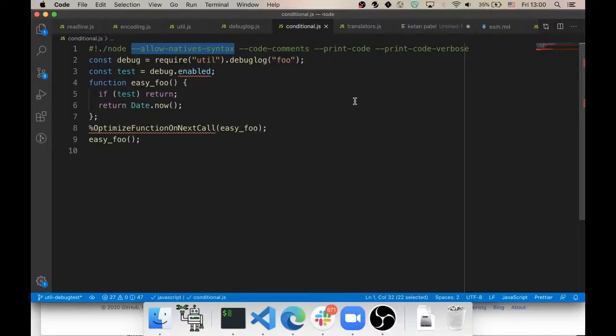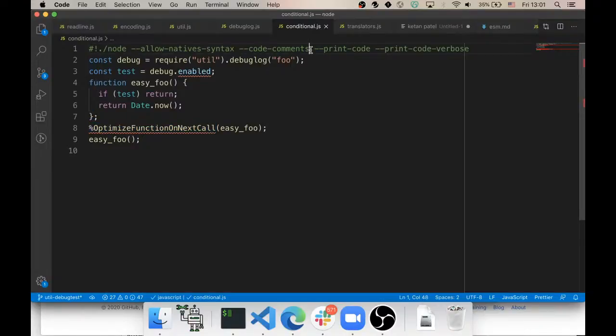This is a debug-only command line flag. It's unstable. It'll always be unstable. But it allows you to get access to a special syntax that you can see down here on line 8 that lets us do things like call the garbage collector, stuff that you don't want normal JavaScript code doing.